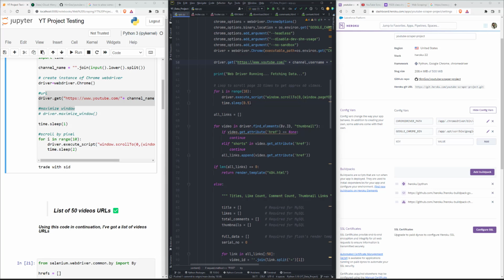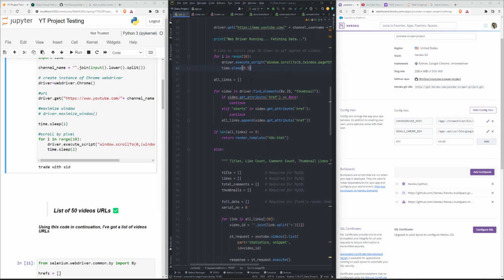So 0.5 multiplied by 10, I was able to save 5 seconds. Here it was taking quite a long time, and here it is taking much less time. During testing while making this program it was taking a long time, but I knew that on deployment it would be a bit faster, so I made it 0.5 seconds only.